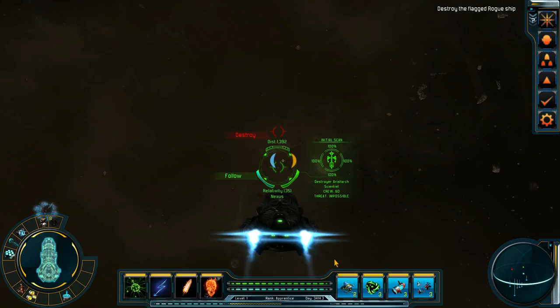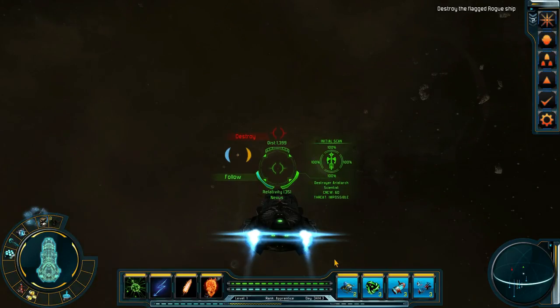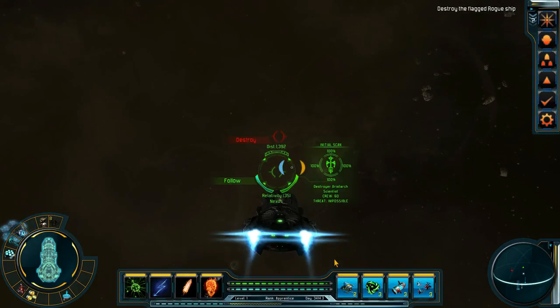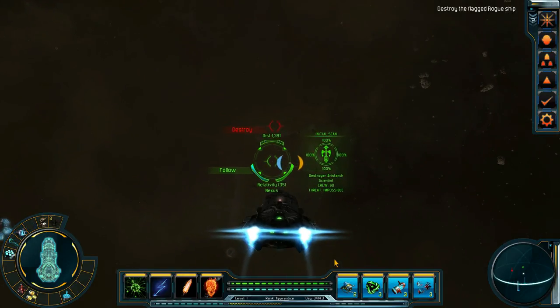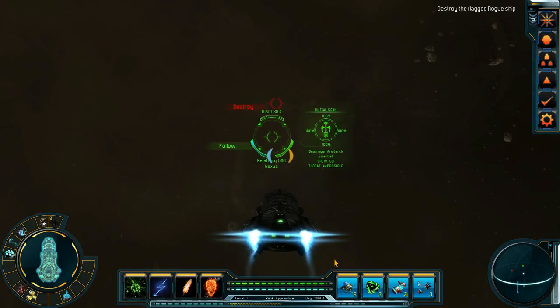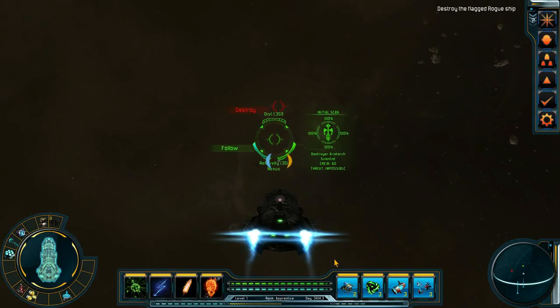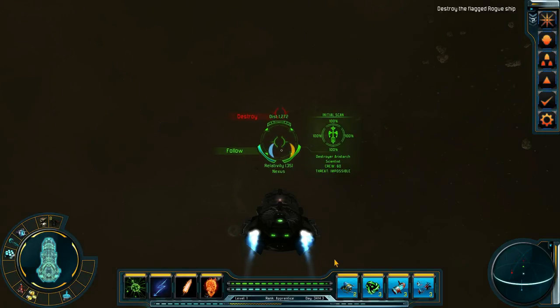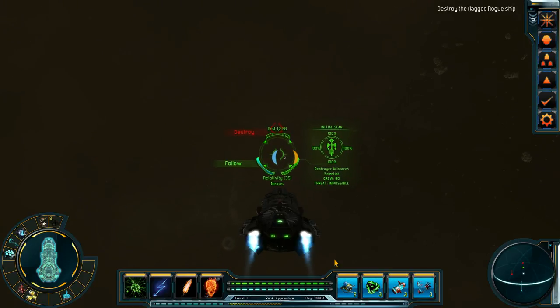Very close to that satellite. This area is expected to be very hostile. Of course. Threat impossible, that's funny. Oh man, I don't even know how to boost. Hostiles confirmed in sensor radius. Yeah. Oh yeah, of course. It's gonna be rough.